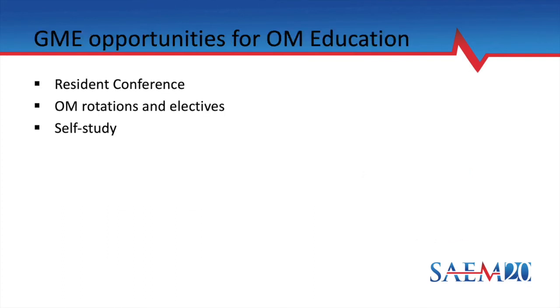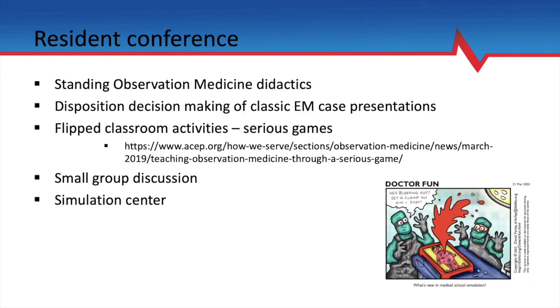Opportunities for observation medicine education largely revolve around being superimposed on traditional EM residency curriculum, specifically resident conference, resident rotations, and self-study opportunities as a start. At our shop and many others, observation medicine didactics are standing and built into the annual resident conference schedule. We also dedicate an annual grand rounds to observation medicine and invite national leaders to speak.